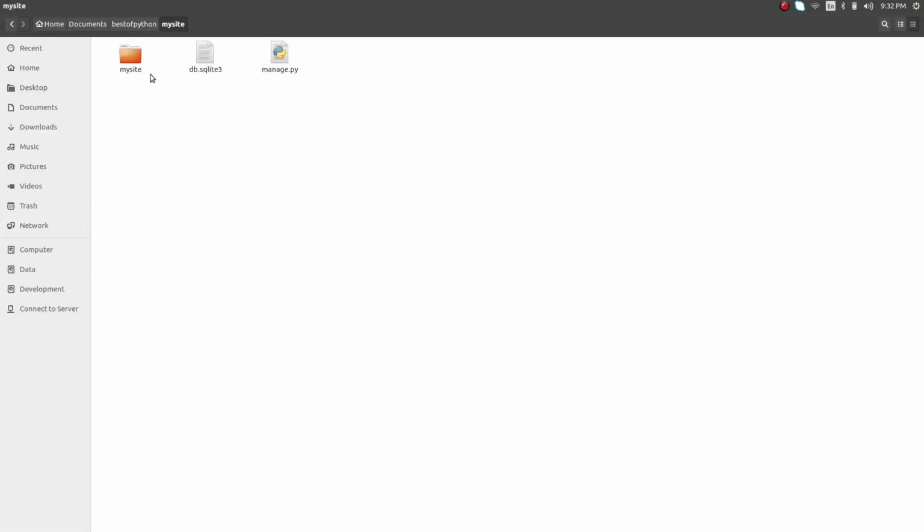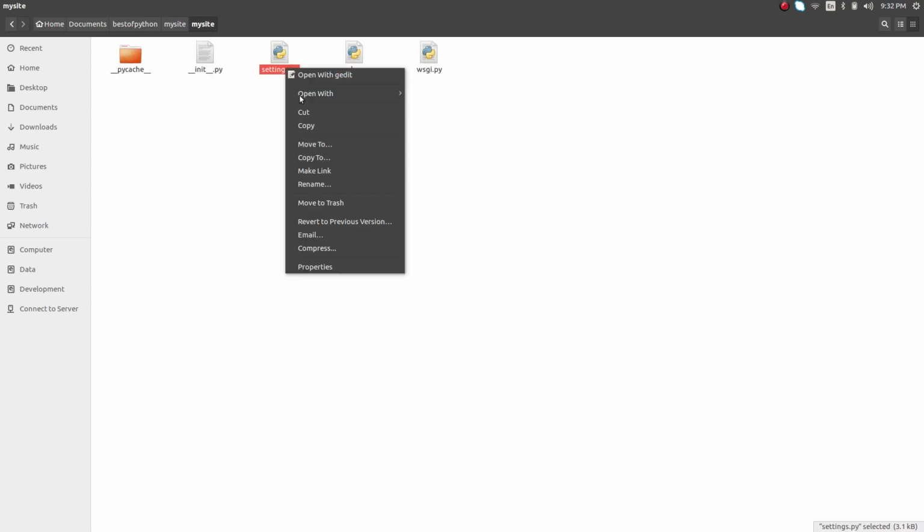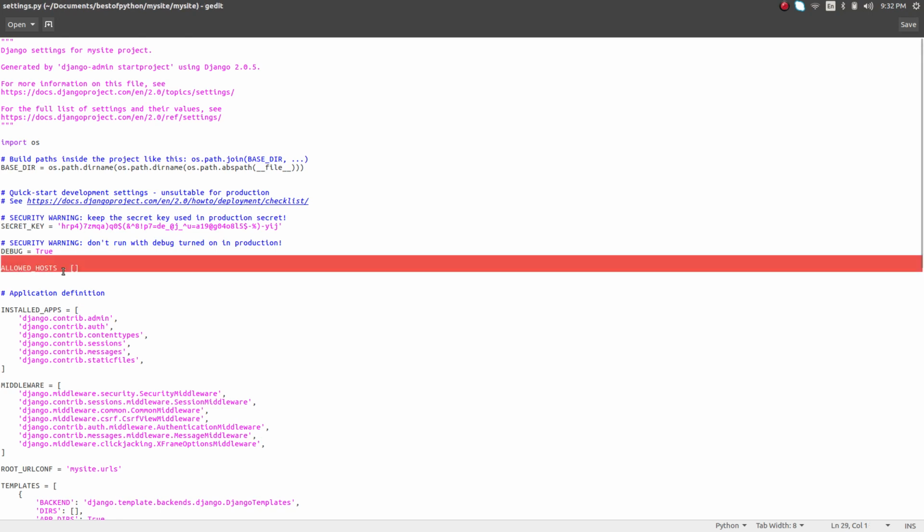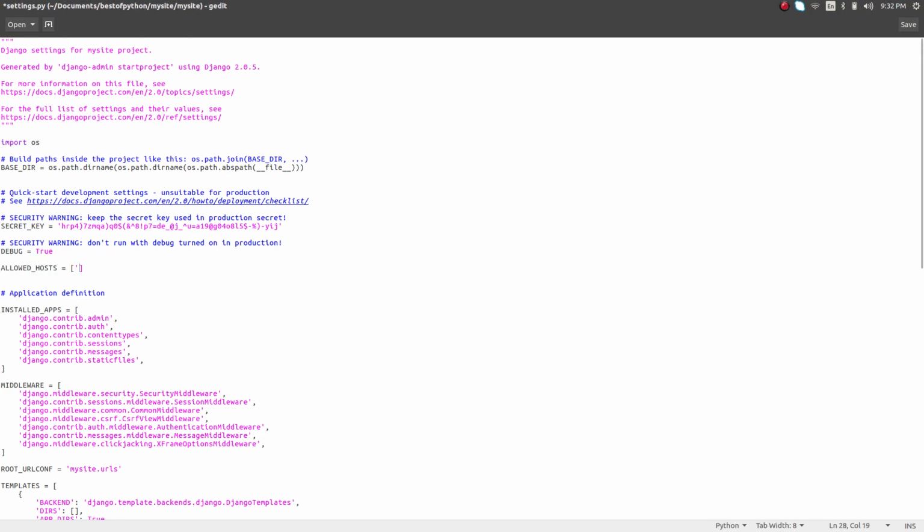So let's do that first. Okay, we'll go to mysite. I'm going here and I'm going to settings.py. So this is your project name and this is your actual project site where all the primary files are located, and here you have the settings. So that's what we're going to edit. I'm going to go here, click on edit, and right in here, allowed hosts, I am going to add that host ID. Okay, save the file, exit.